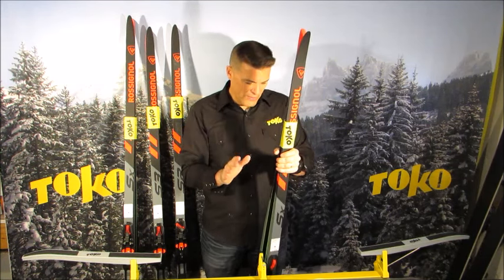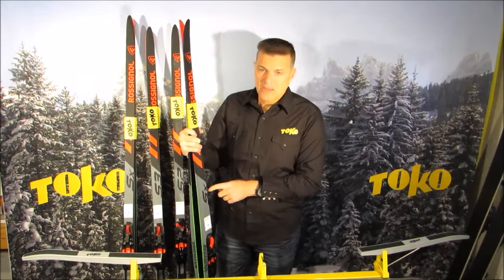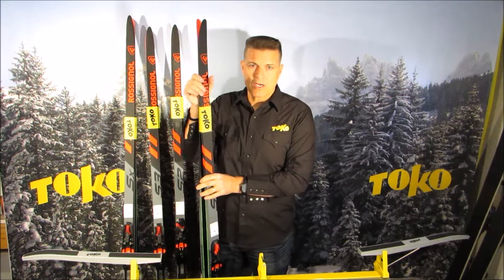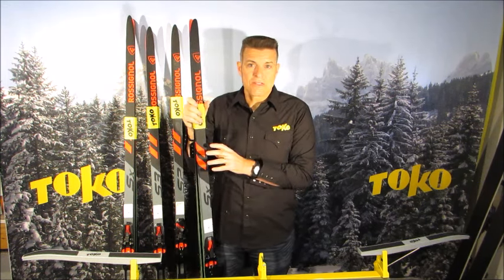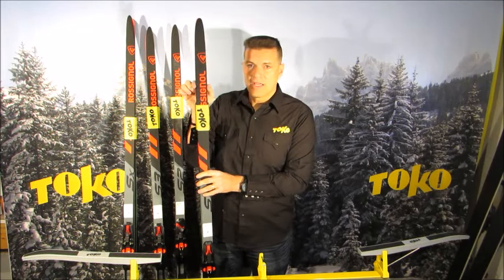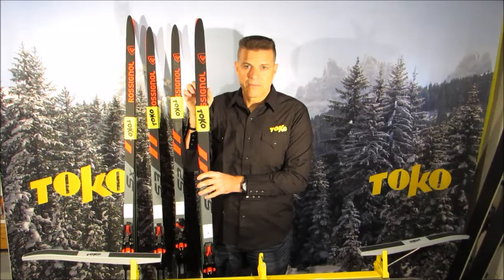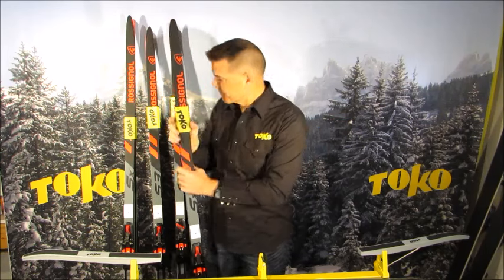So what I recommend is having a pair of SX skis. These SX skis have softer tips and tail, more contact on the snow, and that makes them very good all-around skis, but I think also very good cold skis. So the first recommendation I would make is having a pair of SX skis with a cold grind on them. And that will serve your needs in cold snow, of course.